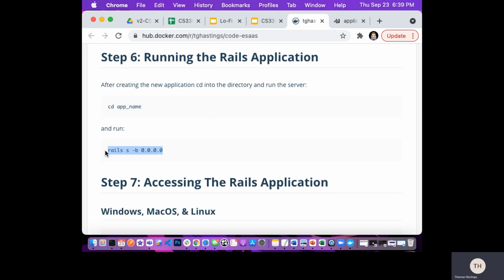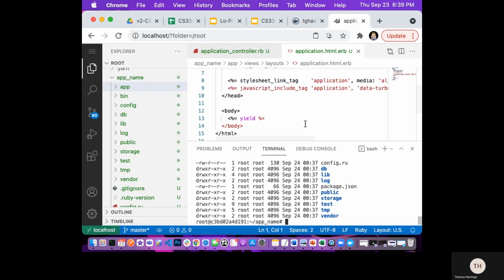But now that I'm in that directory, let's go back to the instructions. And it says run this command. And in this command, s stands for server. So you're saying, hey, Rails, stand up a web server for me and bind it to that 0.0.0.0 piece. Again, inside of the container, this can be a little bit higher level for most of you. You may not understand, but if you were to bind this to 127.0.0.1, that would bind to inside the container, and you cannot get to inside the container from your web browser, right? Because this browser runs on your host.